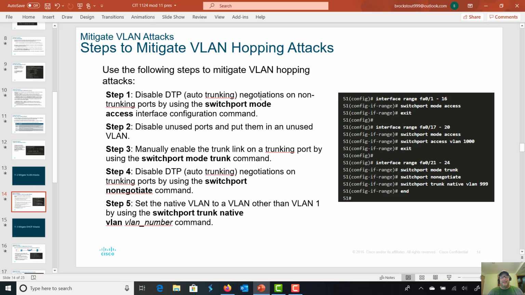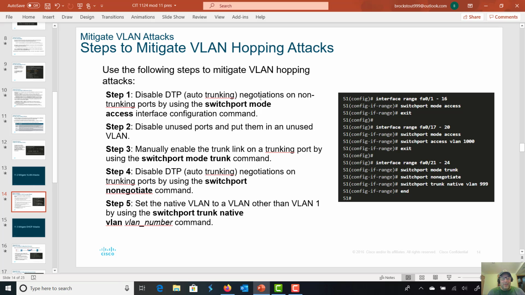So they take that really cool negotiation thing, where dynamic desirable to dynamic desirable, or dynamic desirable to auto works, and don't worry about that stuff anymore. Just turn it all off, and if you want to turn trunking on, just do switch port mode trunk. And if you want to make it secure, do switch port mode trunk, and then do switch port non-negotiate right after that.